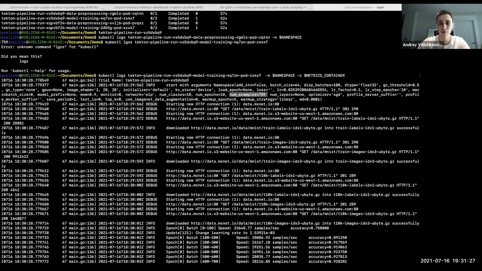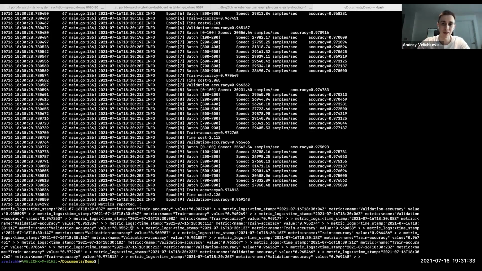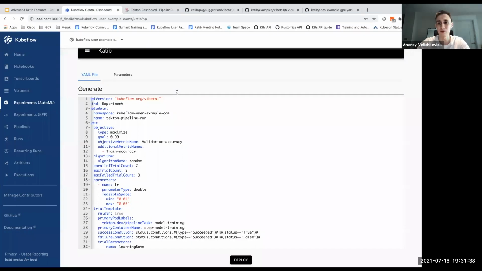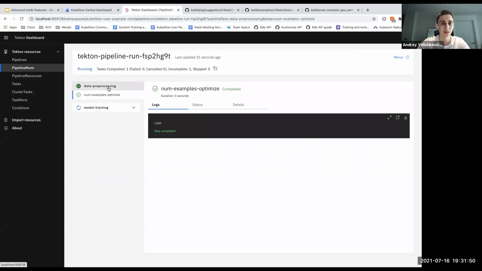We're also passing the learning rate, and we started the training process, and we also report all of the metrics to our Katib DB. And even more interesting, because we're using Tekton, we can use the Tekton dashboard, which is a completely independent project, not in the Kubeflow organization. But since it supports viewing of the current pipeline, you can see the pipeline runs and the logs from these steps.